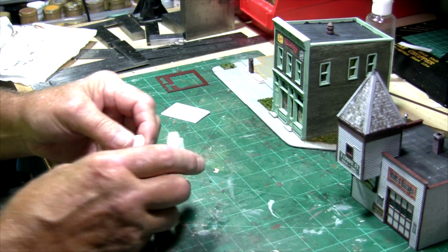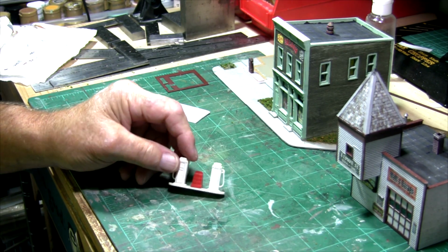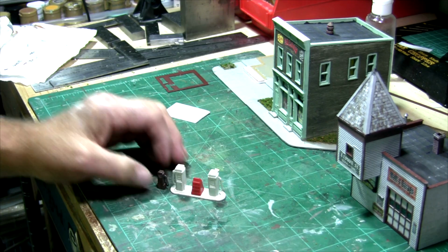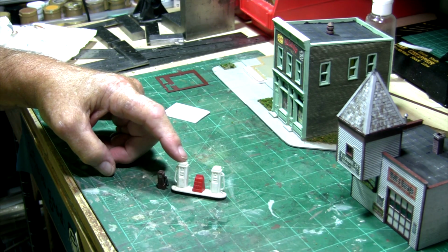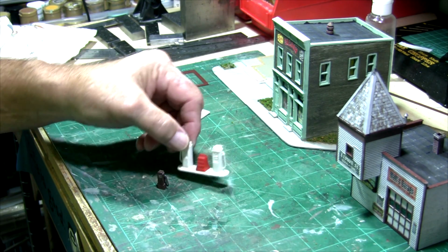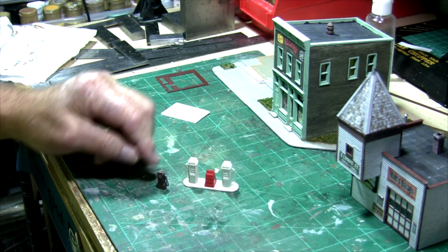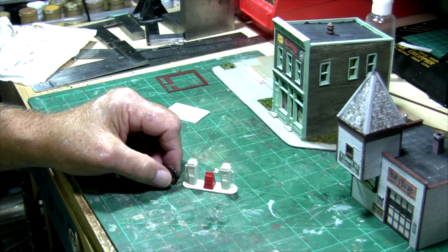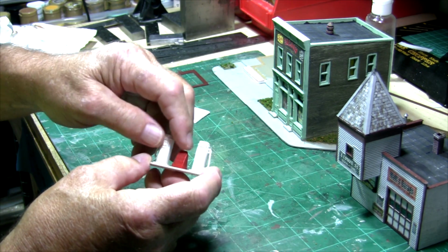This right here is from an old gas station kit from, I imagine, maybe as far back as the 1960s, and you could see how exaggerated the size was because you can compare these two gas pumps here. Now this is the old gas pump, probably a Tyco model or something like that, and this is the new gas pump, so you could see the difference. You would probably think that this was maybe an S scale instead of an HO scale, but this right here is what I'm looking for.